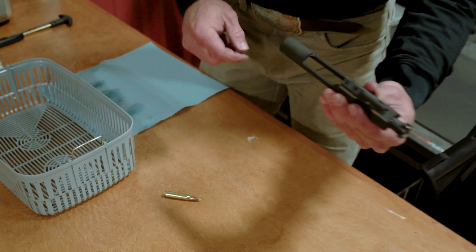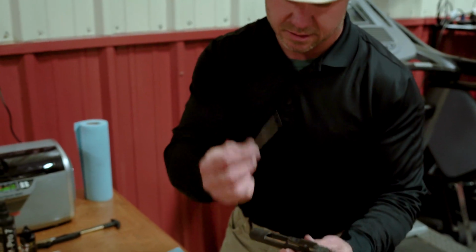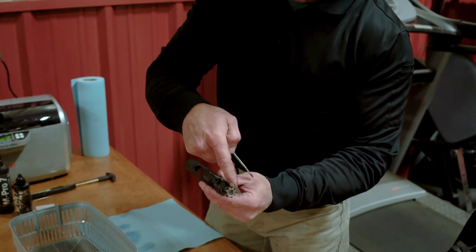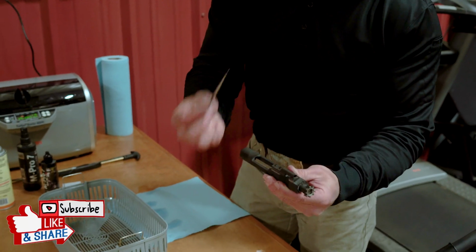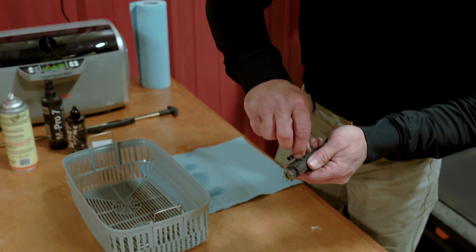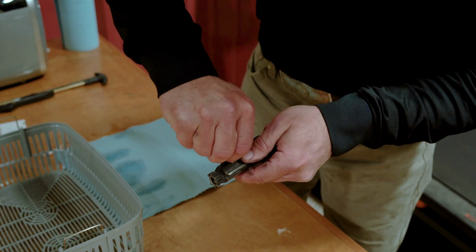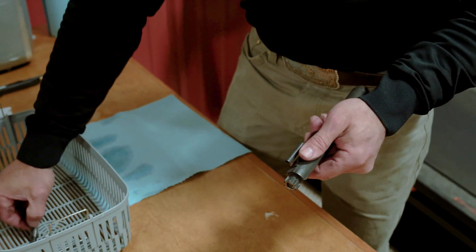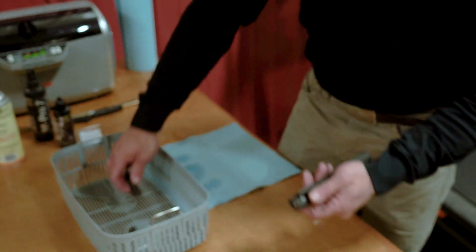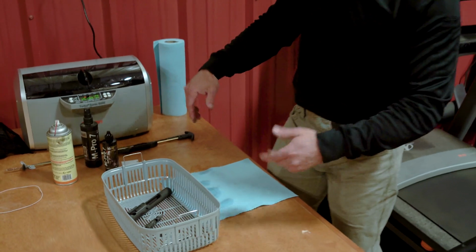This pin holds your firing pin in there, and the firing pin goes through the cam and then into your bolt. So you drop your firing pin, let's drop it right there, and that allows you to get your cam out. You turn it sideways, cam out, bolt out, and then bolt carrier. Essentially that's pretty much all you have to do there.